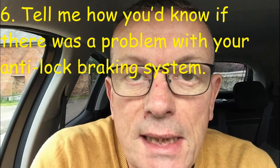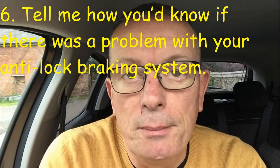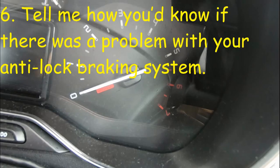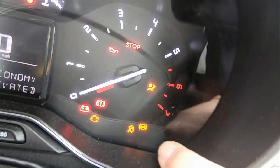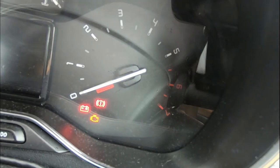Tell me question 6. Tell me how you'd know there's a problem with your anti-lock braking system. To check the anti-lock braking system is working, when you turn on the ignition, you'll see the ABS light there, and if that goes out like it has done, you find the anti-lock braking system is working.